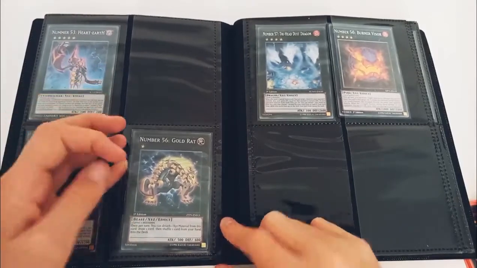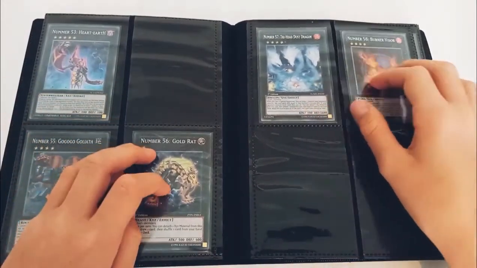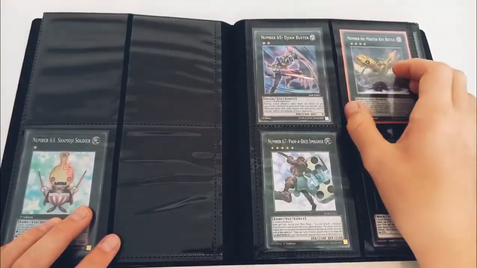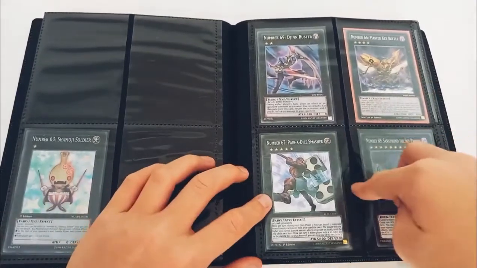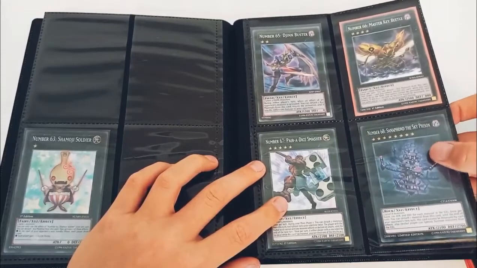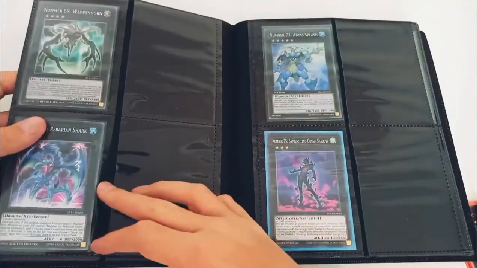Number 56, Gold Rat. 57, Trihead Dust Dragon. And 58, Burner Visor. Number 63, Shimoji Soldier. Number 65, Gin Buster. Number 66, Master Key Beetle. 67, Paradise Smasher. 68, Xenophon Sky Prison. He was my first number. I got him from the 2017 Yugi tin.